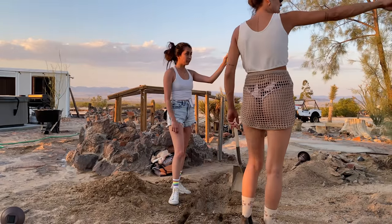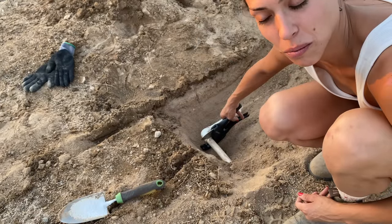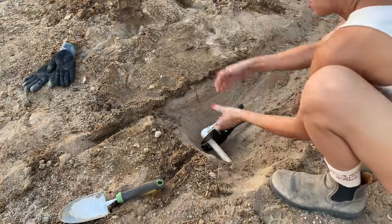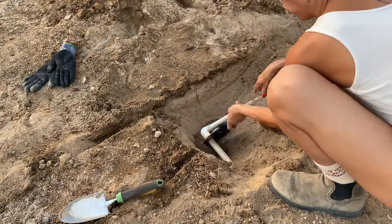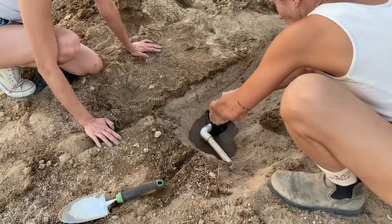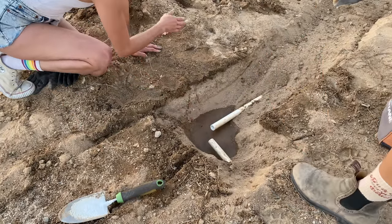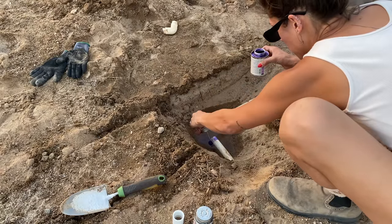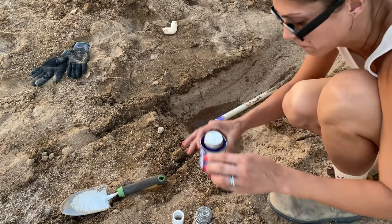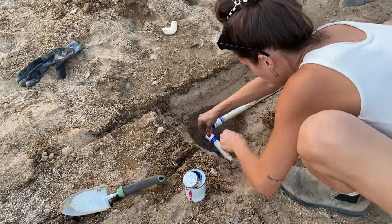I genuinely think this should connect to this river line. Please don't be connected to the main water room. I'm nervous... Oh no, oh no - just residual water, it would be gushing otherwise. Something I've learned with PVC work: you always want to prime it, use the primer every single time, and use that red hot blue glue - it's a duo pack you can get at Home Depot. When connecting PVC, make sure you are using both.